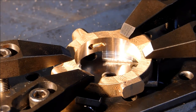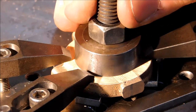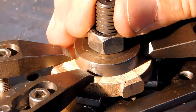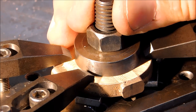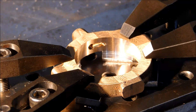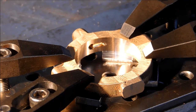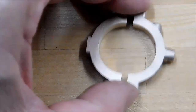Alright, if I was a betting man, I'm saying this gauge is going to go right in there. That's a beautiful thing. That is about a thou over, if I had to just take an educated guess. You want it to be larger than not. It's got to fit that cam. Let's take it out, deburr it, and see how it fits. Nice finish in there, I like it.